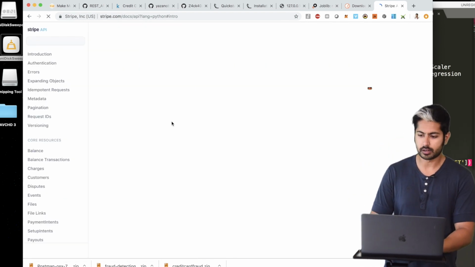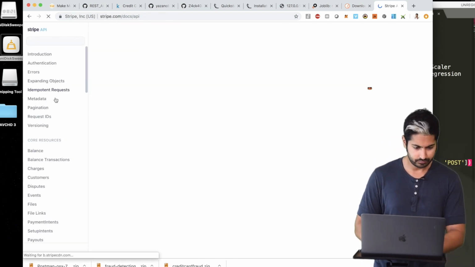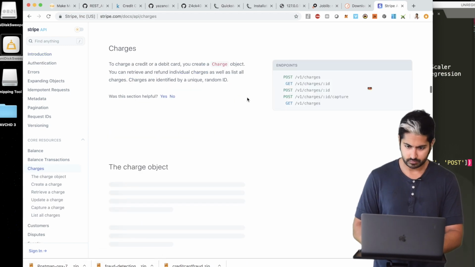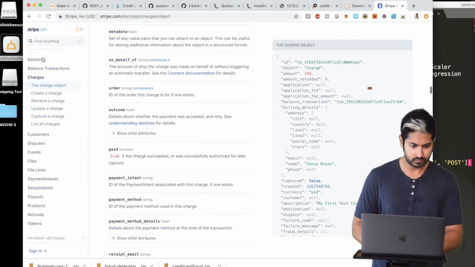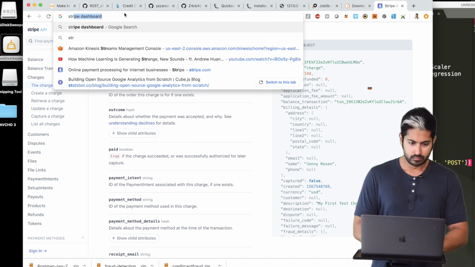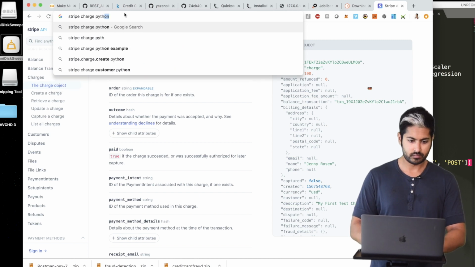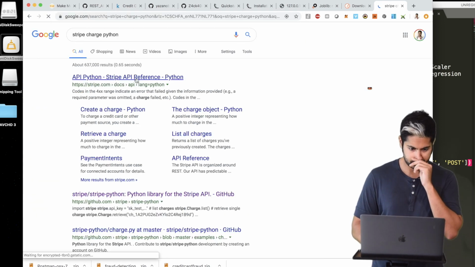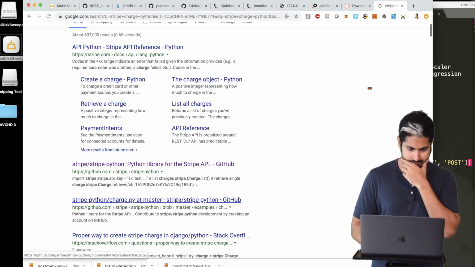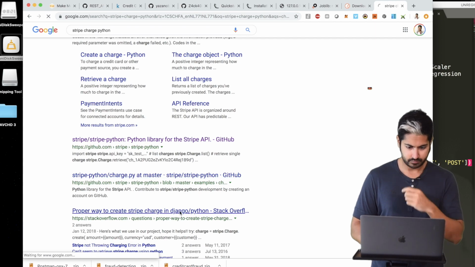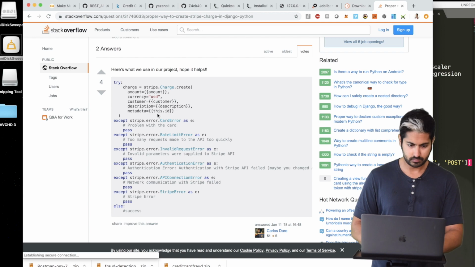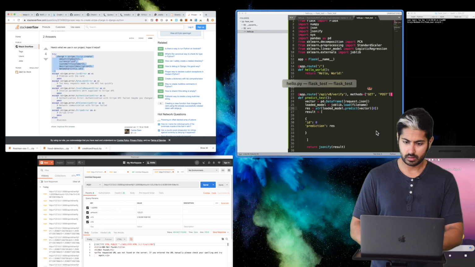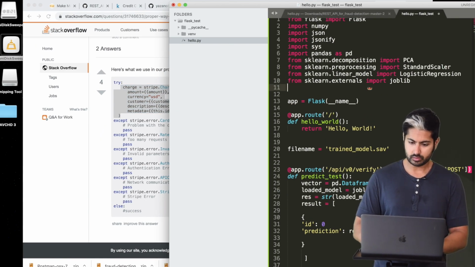Let's read the docs together. There we go. Import Stripe.